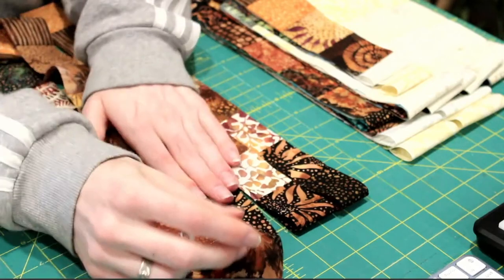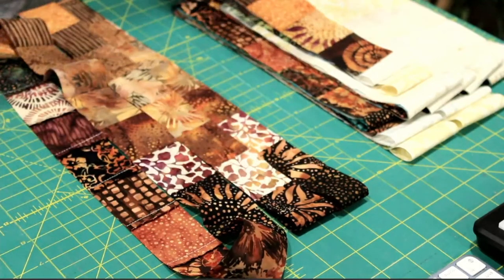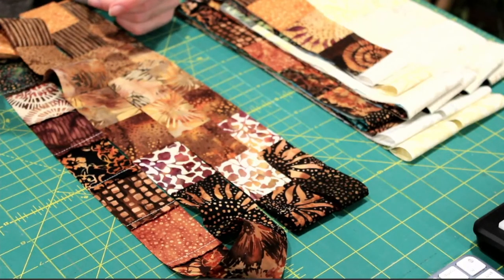So if you want to have your strips going up or down or all different directions, that is completely up to you. I recommend to everyone to play around with the position of your strips. This is what makes Bargello so interesting and so unique.